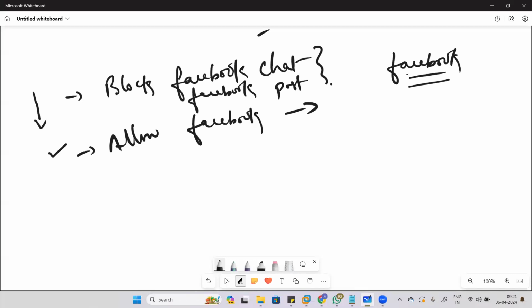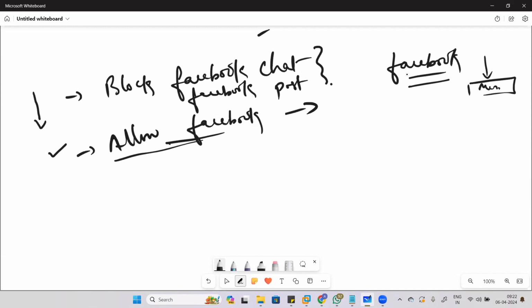Then you will be entering your credentials. You are able to log in. Things are fine. Still, this rule is taking a hit because this is allow Facebook. We do not see any applications over here as of now. Okay. Facebook chat. Then what you do? There is a messenger over here, or something, chat over here, Facebook chat, on which you click and you try to chat to your Facebook friends or peers, right?